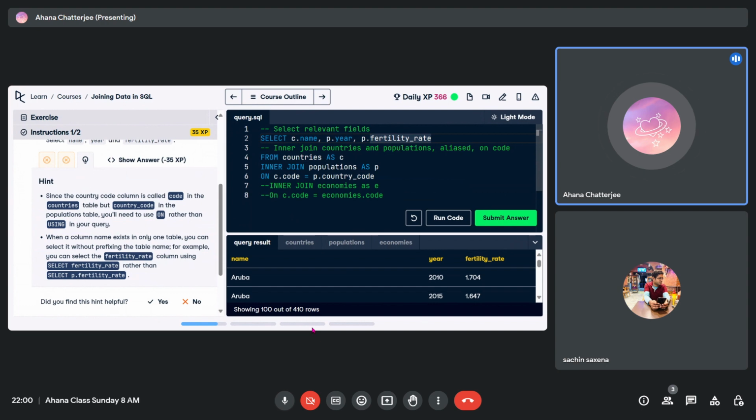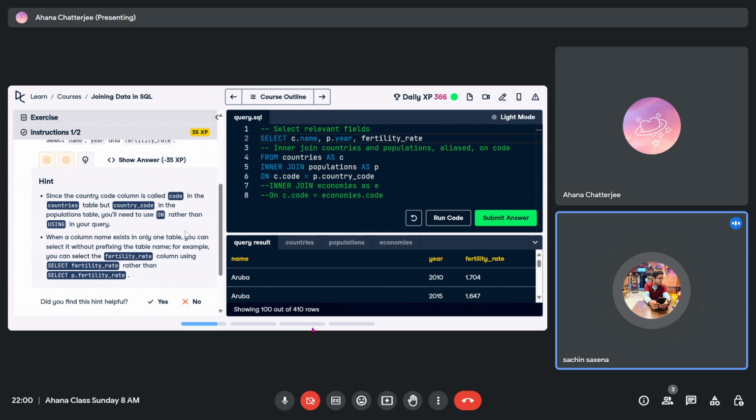It says there shouldn't be p dot. But there's no change. Can you select this and remove that c dot name?